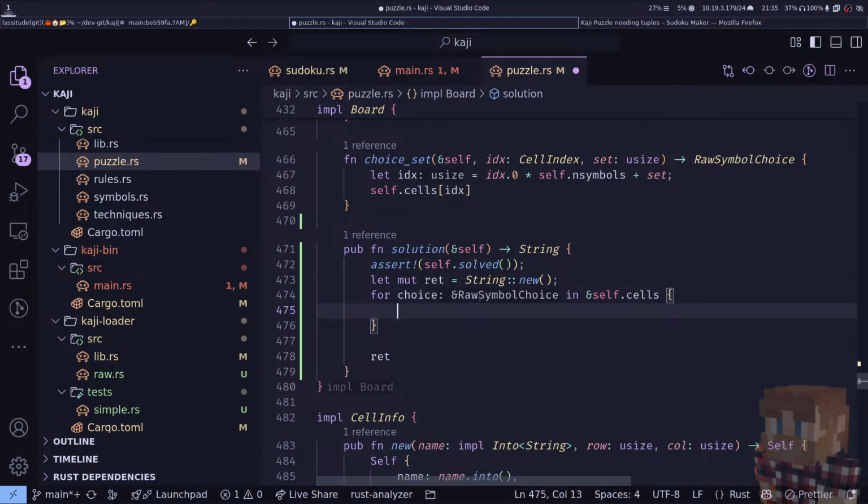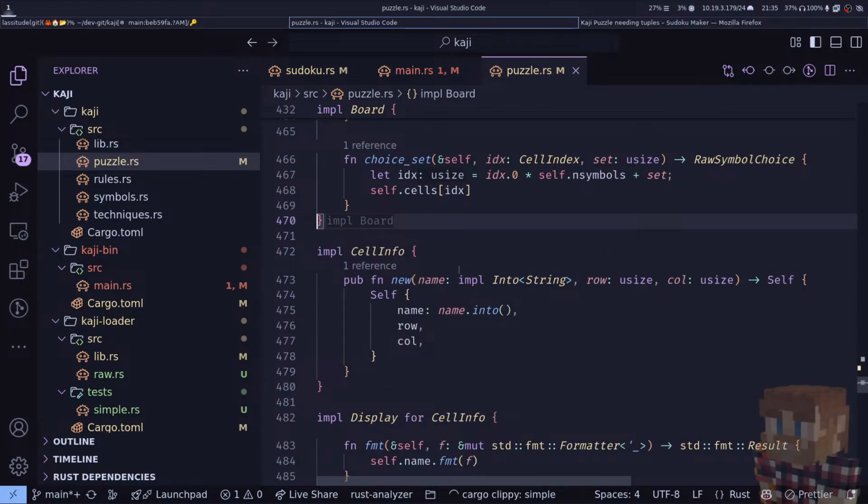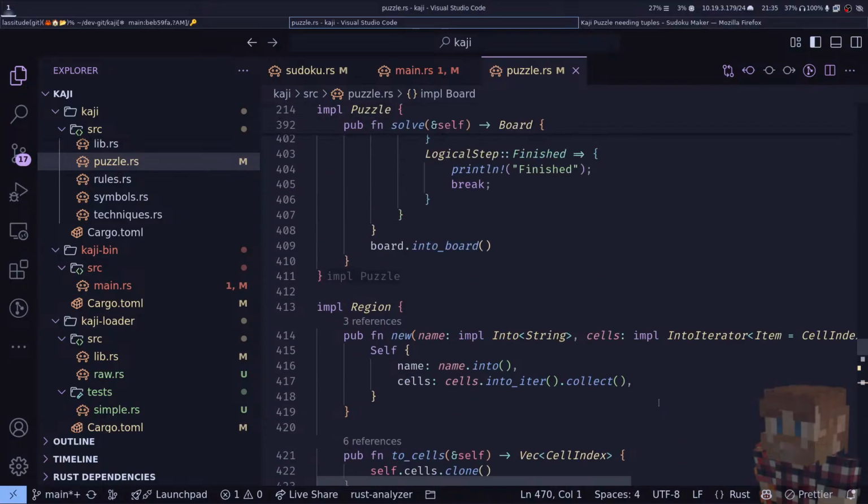Oh no, the puzzle knows what the symbol sets are. Sugar. Solution is going to have to go on puzzle. It's really annoying, but this is life.